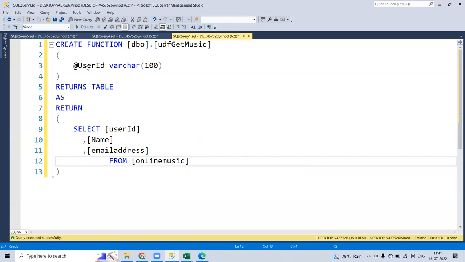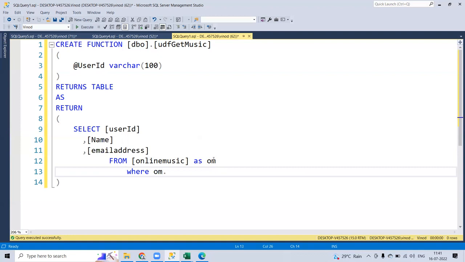Now, if you want, you can put a particular user ID over here: online music where user ID is equal to user ID.